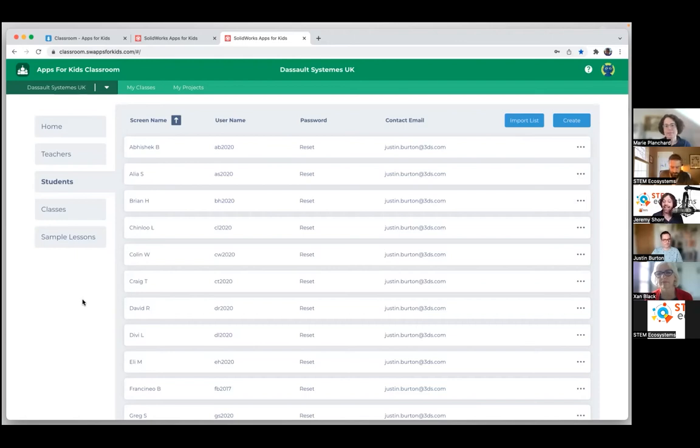I'll tell you the thing that I love about Apps for Kids. This is something that Maria and I talked about a week or two ago, is that if you are in a region or a school district or a college that uses SolidWorks, the big fancy tools, this is kind of a light version of those big fancy tools, meaning that the flows that your kids are developing at age 4, the ways that they conceptualize and work through the tools will allow them to hit the ground running when they get to the high school or college program that's using the full-blown SolidWorks platform. And that's really, really powerful. It gives them a leg up in a scenario where they often don't.